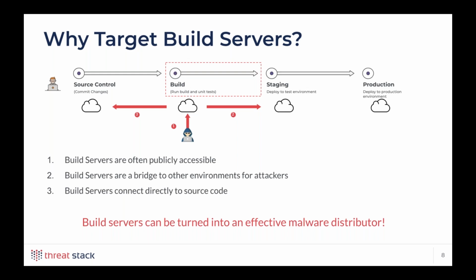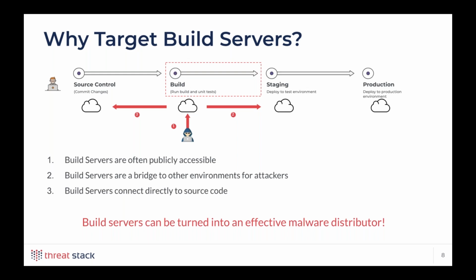Bullet 3, the build server also connects directly to source code, so that if you have an attacker that is less interested in persistence and lateral movement, they could at minimum do a smash and grab where they're gathering artifacts that may have been either archived or left behind. This could be code signing keys or other important artifacts that are intellectual property like source code. So the build server is definitely an attack vector.